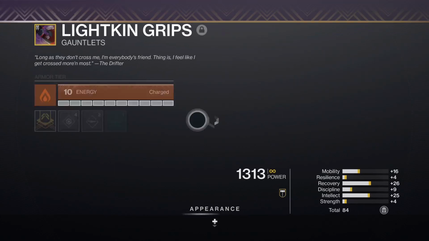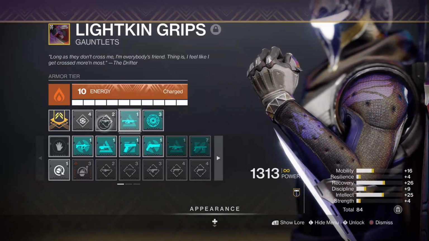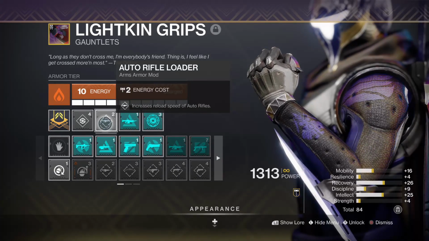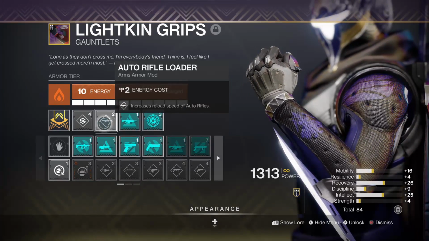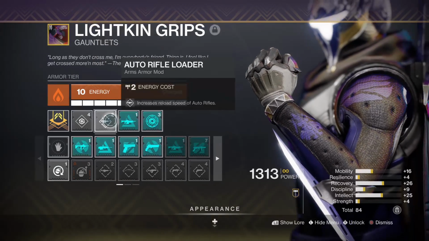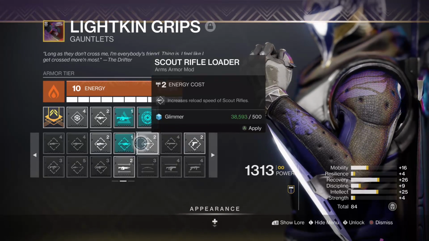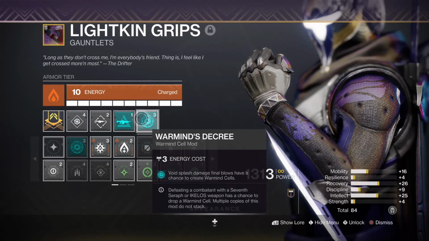Now, up here, gauntlets can change a lot. Right now, I'm running Warmind's Decree, Anti-Barrier Auto Rifle, and Auto Rifle Loader because I'm running an AR. If I do hot swap to an SMG, I'm going to run Overload SMG, but I'm not going to have any room to slap a loader on. And so, that's where I'm going to make a decision.